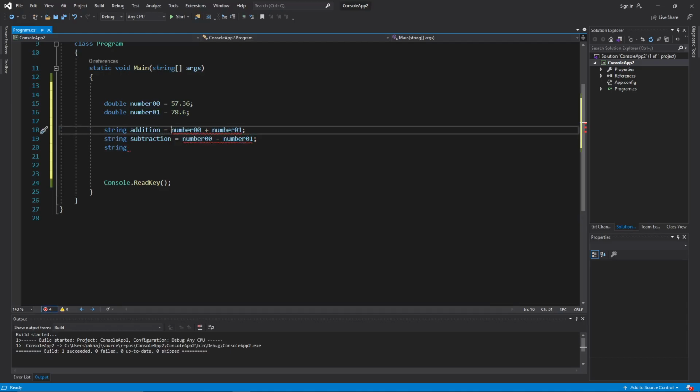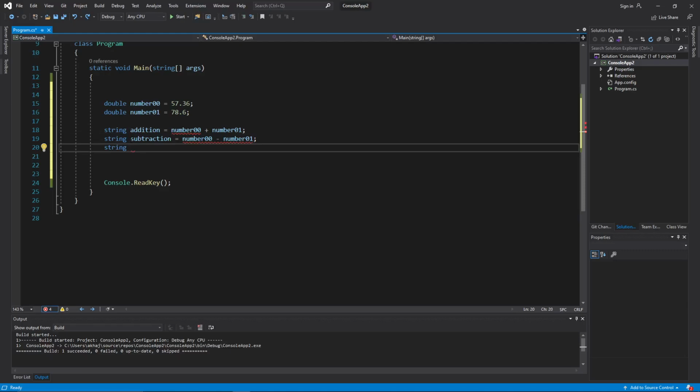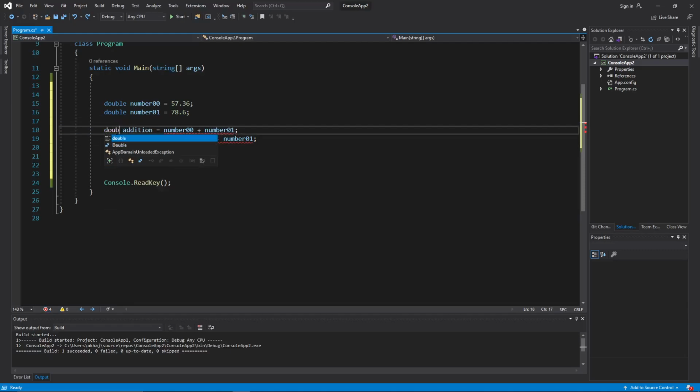So this means that I either have to change this string or I have to change this to say, okay, convert to string, ToString, and now it's fixed. But for the time being, I'm not going to do that conversion, and I'm just going to change all of these to double.